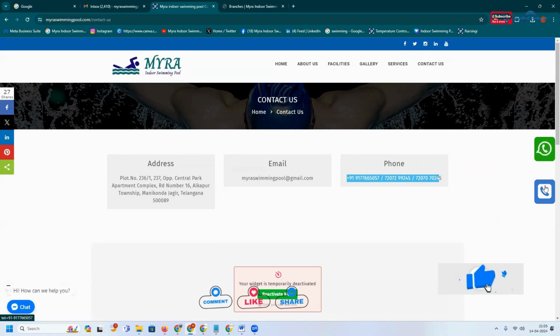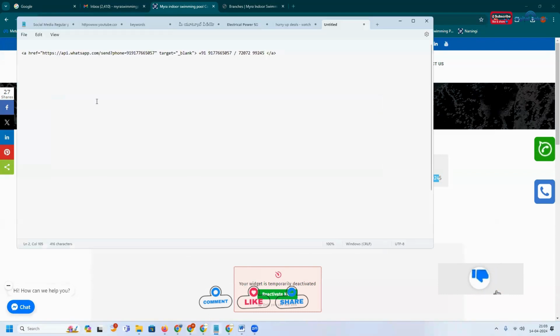It is a simple SEO technique. There is a technique called anchor text, that is called an anchor link. We can use it to generate your WhatsApp icon. First of all, write a code here. That is called a href, space href, then http api.whatsapp.com send message with a particular number. After this, if you click on the number, it will generate our WhatsApp number.